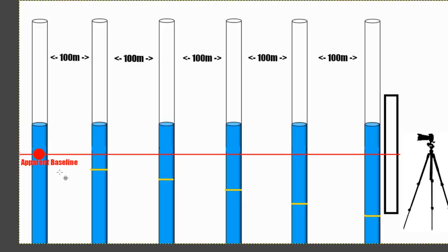If we saw them lined up like this, we would see how the baseline is staggered like this rather than being a straight line. But that's not going to be shown because the poles are so far apart. We just won't notice the few centimeters or inches in difference that will occur between each of the poles. Yeah, again, this is how the deception is going to be carried out.